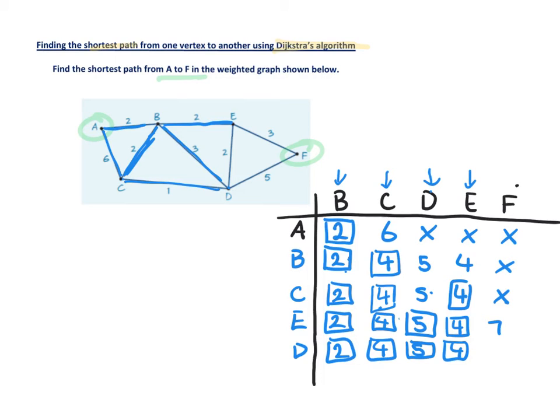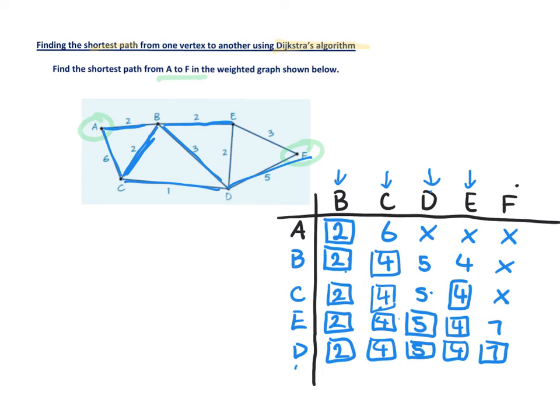Make sure you put a box around them so you don't lose track. Now we're going to finish off this row. So D to F, we can see D to F is a value of 5. 5 plus the previously boxed number, which was D, which is 5, so that equals 10. 10's bigger than the number above it. So we're going to bring down the 7, and 7 is going to hold its place just nicely there. All right, it's our last number. We put a box around it. So we are finished completing the boxes there.